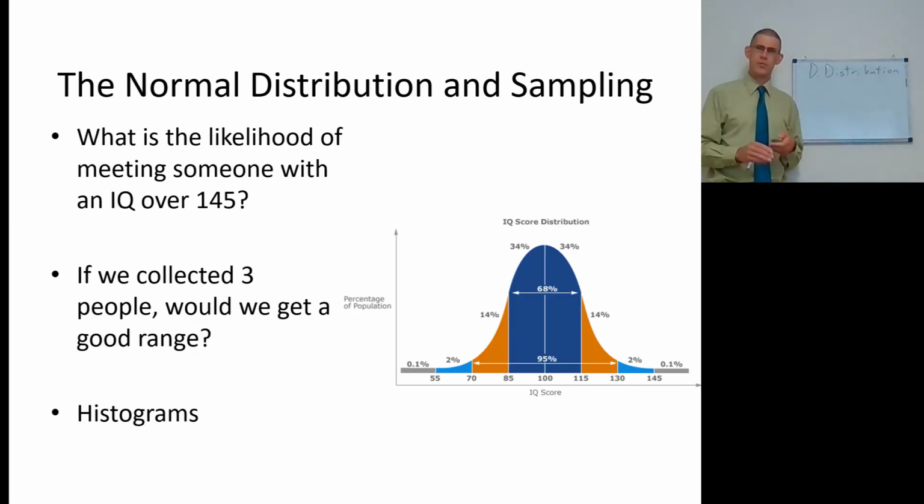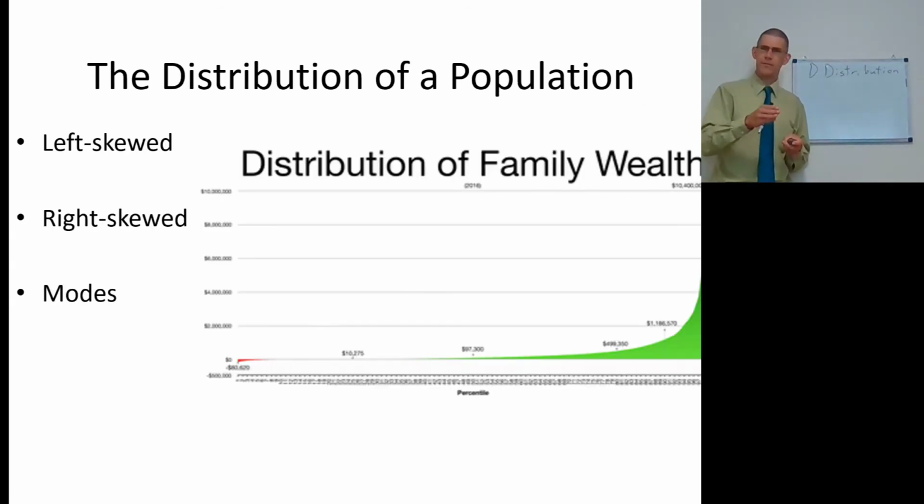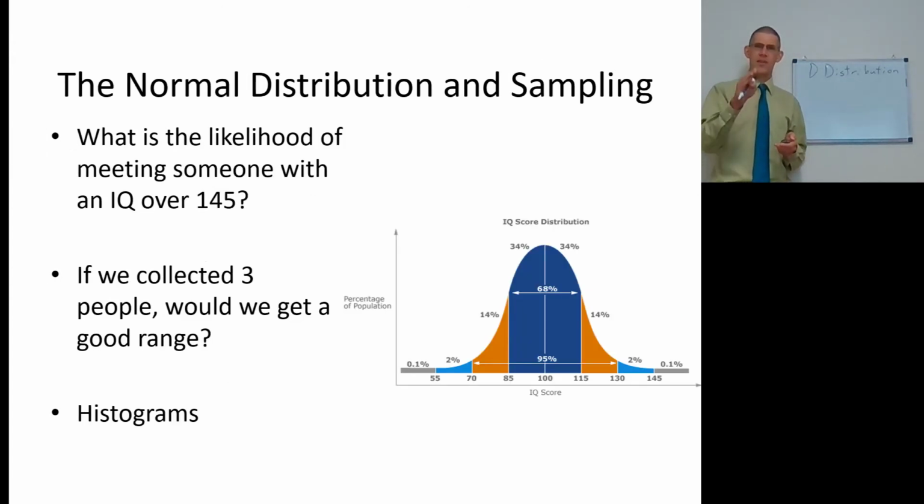So we see a normal distribution where the mean, the median, and the mode are the same. Here we have a histogram with a bar of each one, a very small bar. This kind of looks curvy from here. They can be left skewed or right skewed, and we'll see what the mode is too. So the left skewed are going to be pushed towards the left, right skewed pushed towards the right. And you can also have different modes. So we'll come back to this later with different distributions, but this is a single mode.